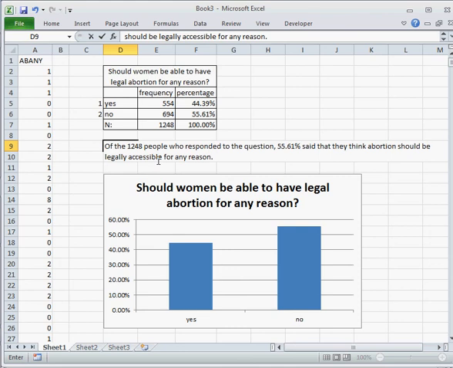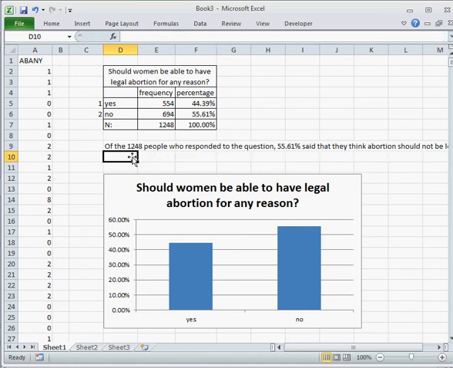Or some similar explanation, just to make sure that it actually is saying what the information in the codebook is saying, and you're actually using these percentages. So, I'm sorry, this should be not legally accessible for any reason. Okay.